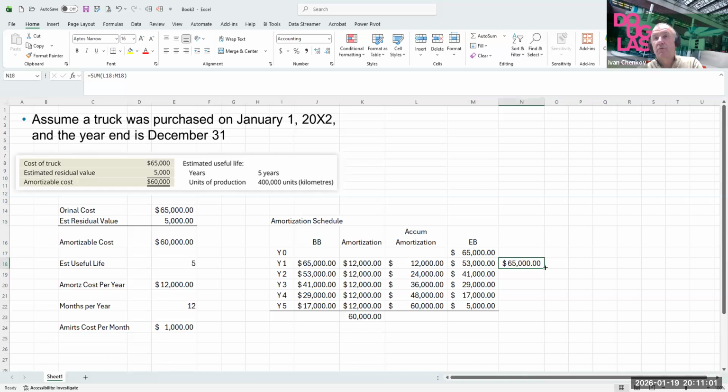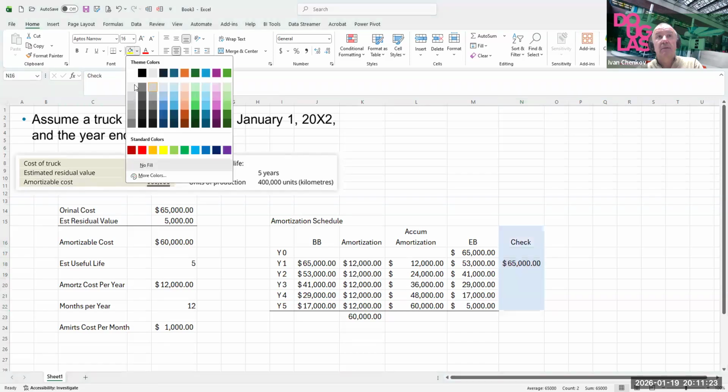Always. So this is your checkpoint. If those two together don't give you the original cost of the asset, you're making mistakes somewhere. That's how you should look at this checkpoint.